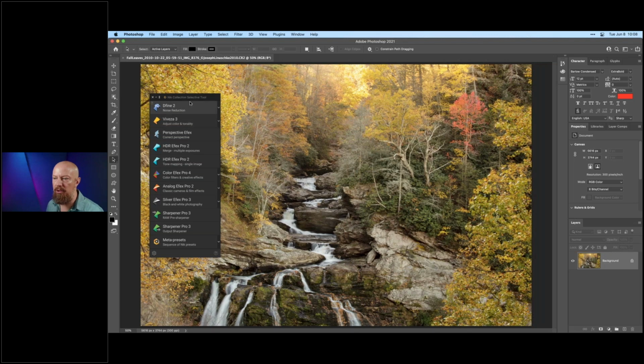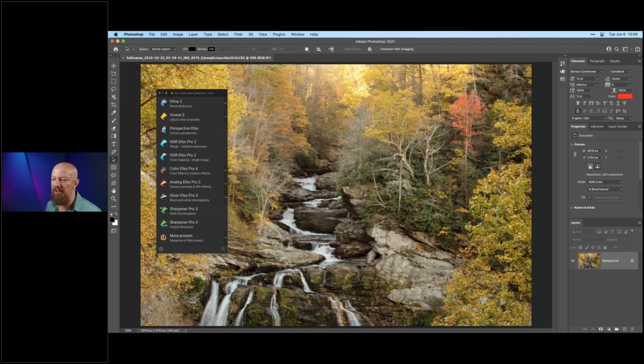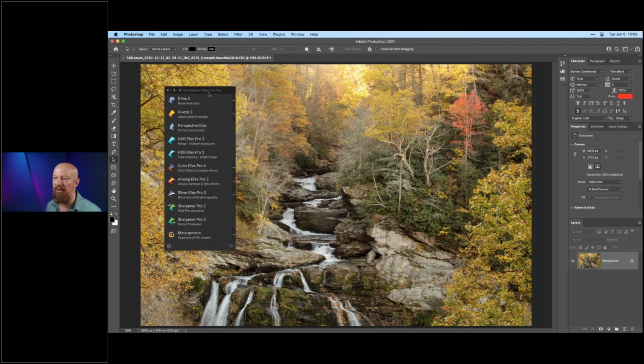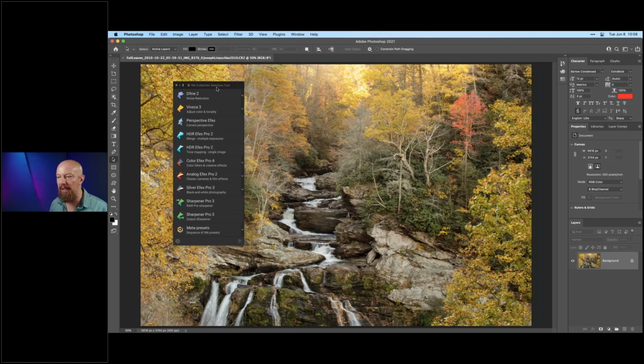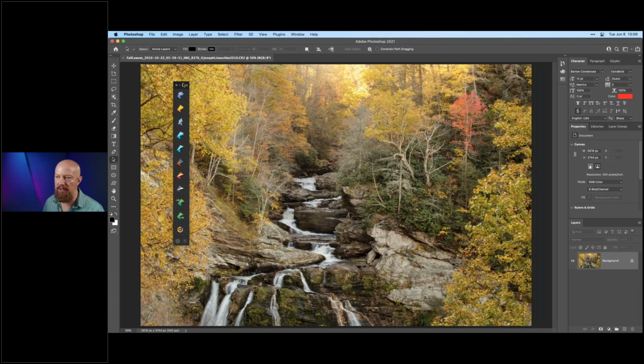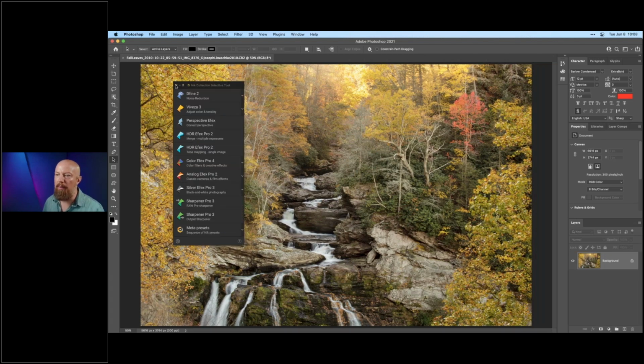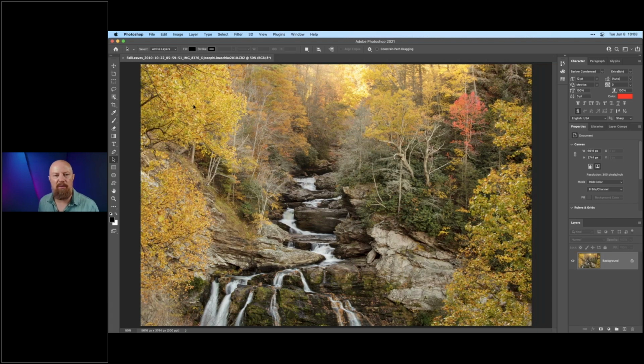I'm going to jump into Viveza. And by the way, I always like to point this out. This is something called the Nik Selective Tool. It's just a little floating palette that has all the tools on it. You can make this smaller if you like, having these buttons up here. But quite often what happens is people close this and then have no idea how to get back to it.